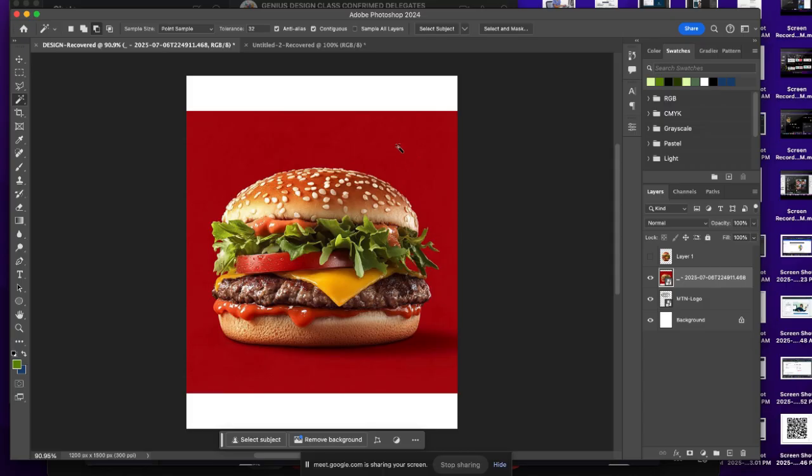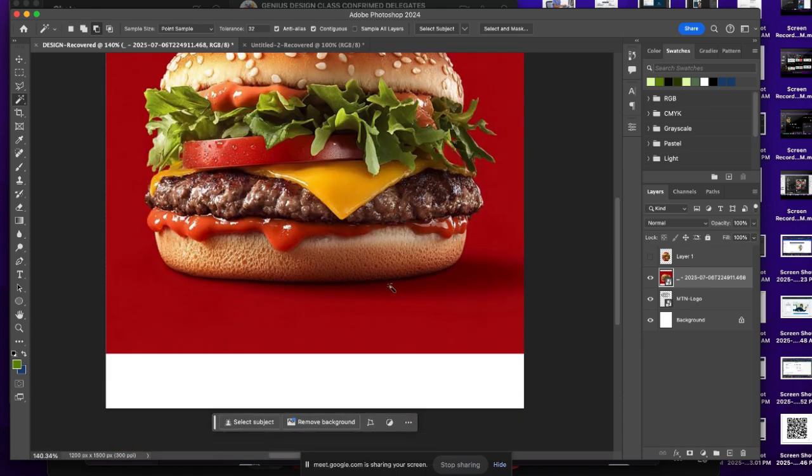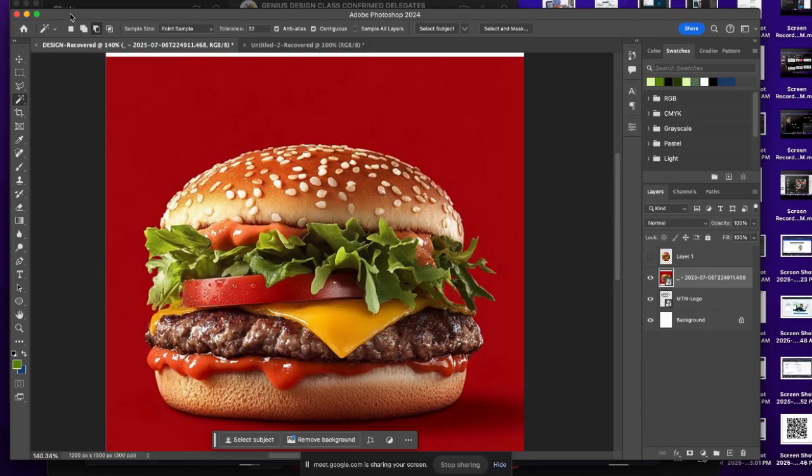So as we have the red background, the magic wand will select all the types of red, excluding the deeper red. As you see in this shallow, it will not select it, but it will help you select all the other red.